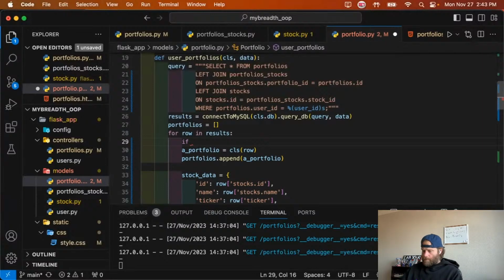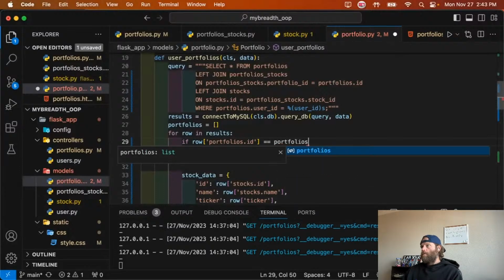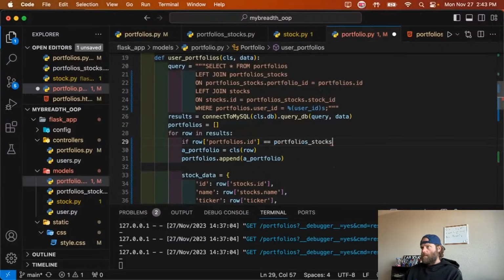If, so it's portfolio. So if row ID, well, I guess we should make sure we're doing portfolios.id. If portfolios.id is equal to portfolios / stocks.